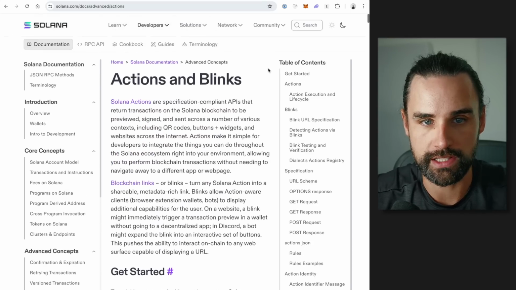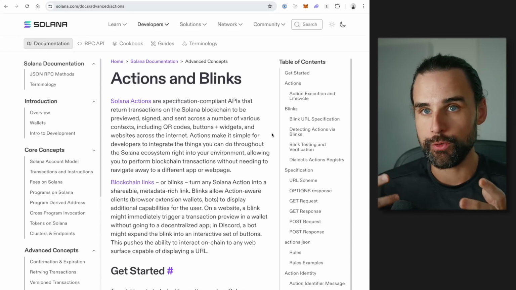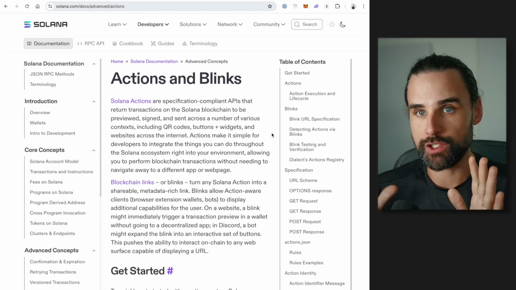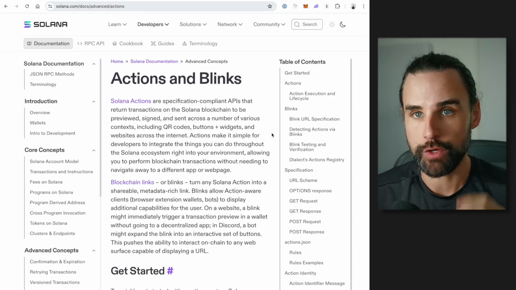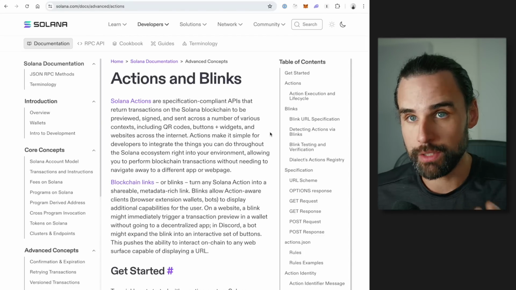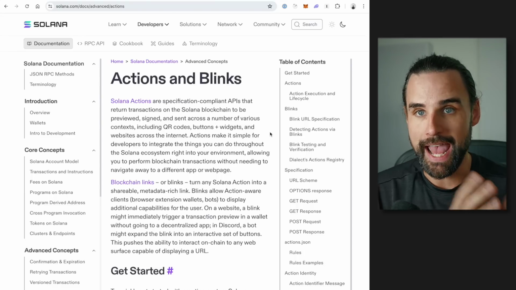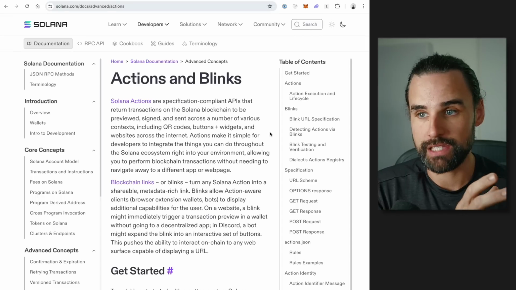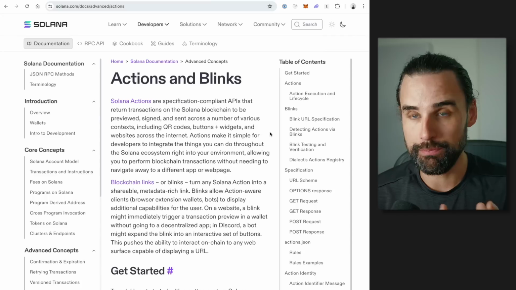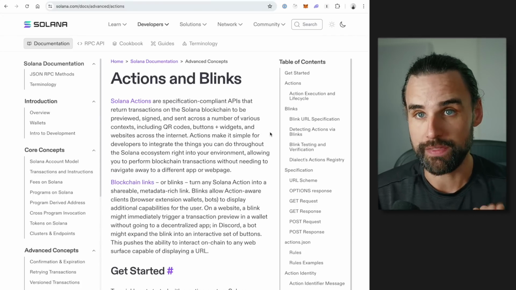So first, let's get into actions. Solana actions are basically a way for you to pre-describe what a user is going to do on the blockchain, so when you load up your wallet, it's ready to go. For example, let's say you're trying to trade a token on an app like Raydium. Whenever you click the trade button, it's going to populate your Phantom wallet with the instructions to do that trade. But what an action does is basically let you embed that set of instructions somewhere else. So when your wallet pops up, it already knows what to do. You don't necessarily have to click a button in order to make that happen.